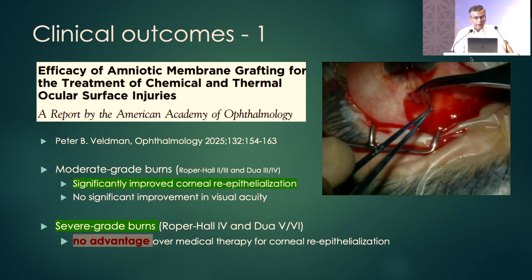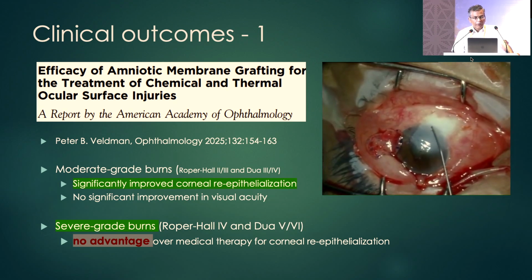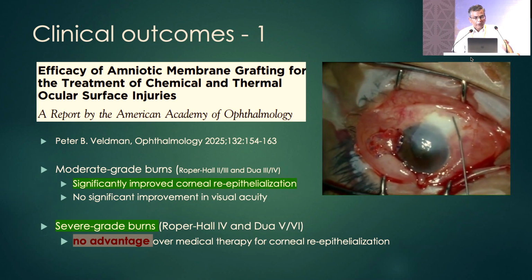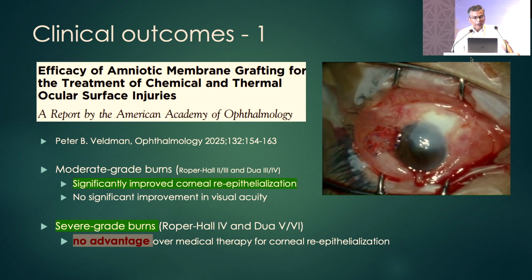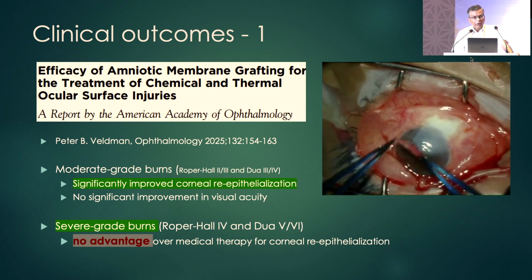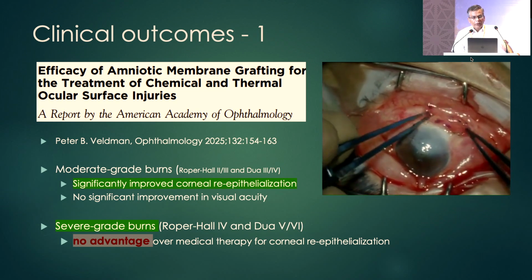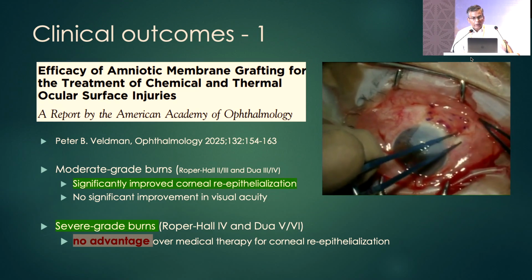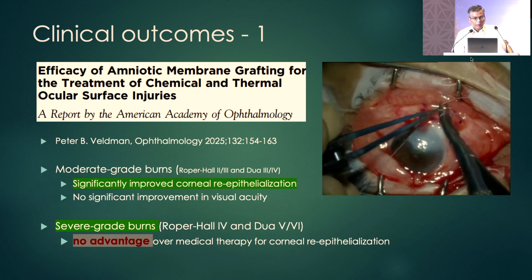This statement might give you an impression that then what is the role of amniotic membrane grafting in these patients? It is important to understand that early reepithelialization provides faster healing for the patient, and then sequelae of chemical injury in the form of symblepharon are also much less in these patients. So visual acuity is one parameter, but the health of the ocular surface is much better in patients who have had an amniotic membrane graft.